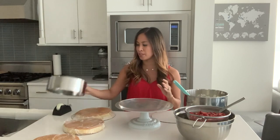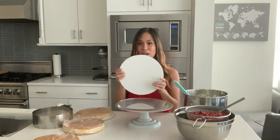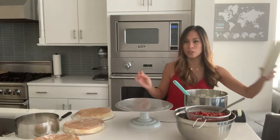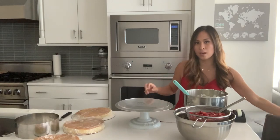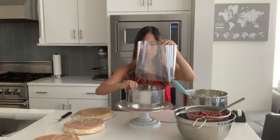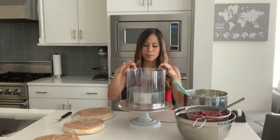Now that all the components of the cake are done, it's time to start assembling. Before I get started, I want to make sure I have all of my equipment ready. You're going to need a cake ring — I'm using an 8-inch cake ring. You'll need a board to place the cake on; I'm using a 10-inch acrylic cake disc. You'll also need acetate, which comes in a roll. I've ordered mine off Amazon — it's going to provide support to help you transport and build the cake sturdy. If you don't have acetate, you might be able to double up wax paper and be really gentle.